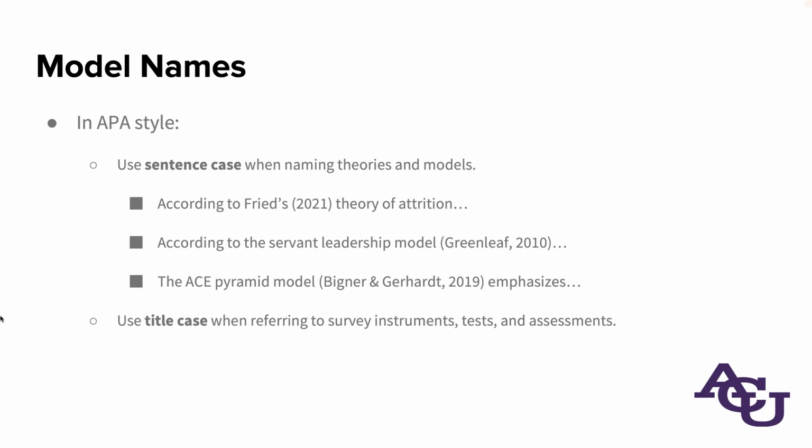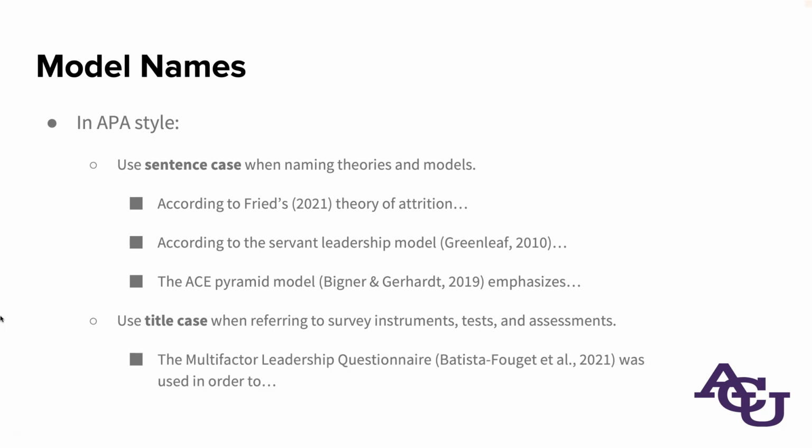Now, if you are using a survey instrument, a test, or an assessment, APA style formats those in title case, which can be a little bit confusing if you have something that is related to it. Like, say you have the Servant Leadership Questionnaire, and that is the actual name of the survey instrument that you're using or referring to. The name would be in title case with the S, the L, and the Q capitalized. Or in this case, the Multifactor Leadership Questionnaire. That is the actual name of the survey instrument, and it is treated as a proper noun in APA style. Hence, we're using title case to capitalize that.